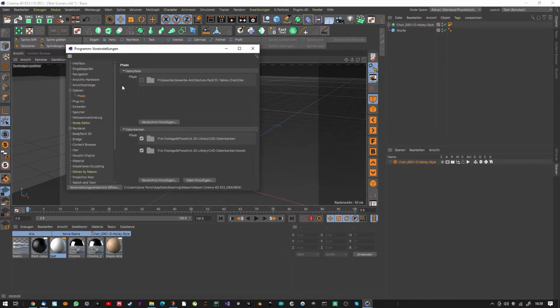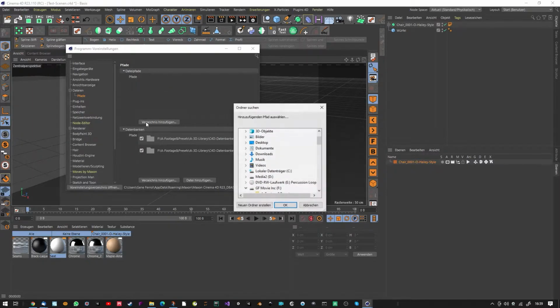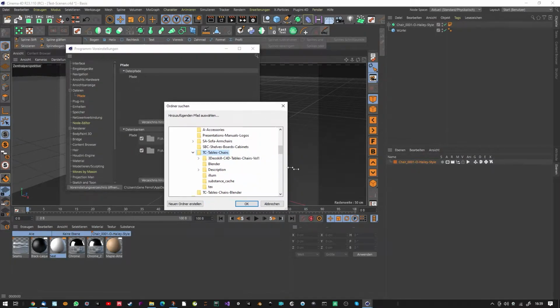In this case I have brought in this architecture tables and chairs texture folder. So let's delete this quickly and make a new folder. In our case it was in the architecture pack, where we installed the 3D Skill tables and chairs volume 1.